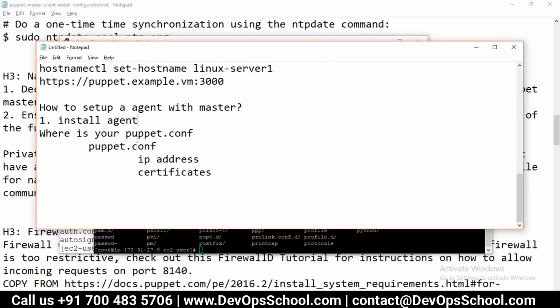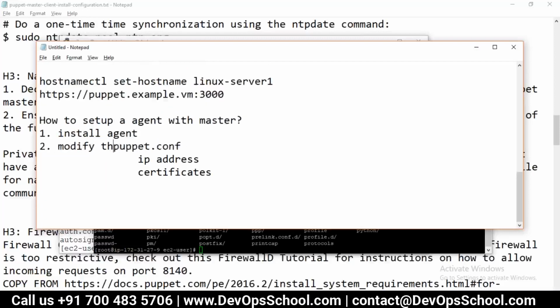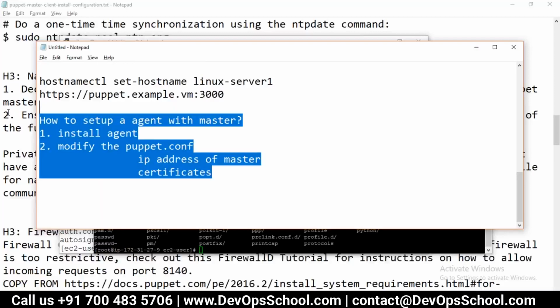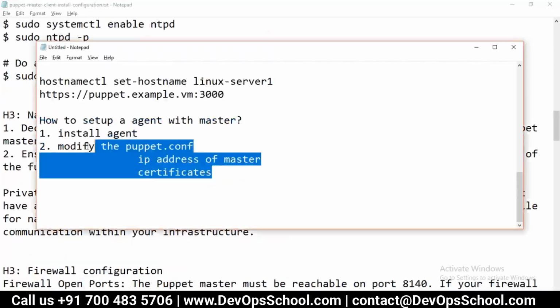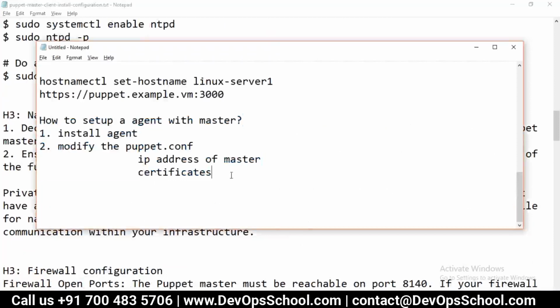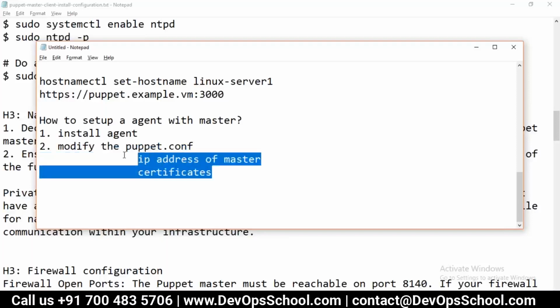Second, modify the puppet.conf with the IP address of the master and certificates. This is a manual process. You can do that if you want to, but right now I'm not doing this because there is automation available.